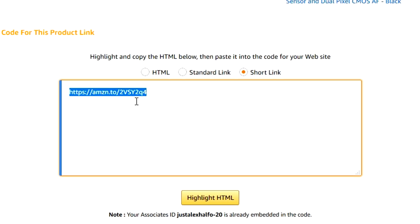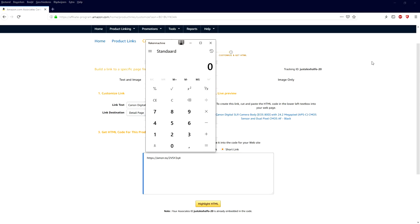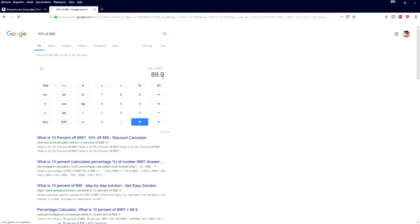And if people click on that link and they buy the camera, you will get a percentage of the price that they pay. People that are buying because of you don't need to pay extra because it's an affiliate link. You will only get between 2 and 8% to 10% out of the amount they spent. So let's say they buy the camera and the camera costs $899. What you can do, for example, is Google 10% of $899, and you will get $89.90 when someone buys that camera because of you.